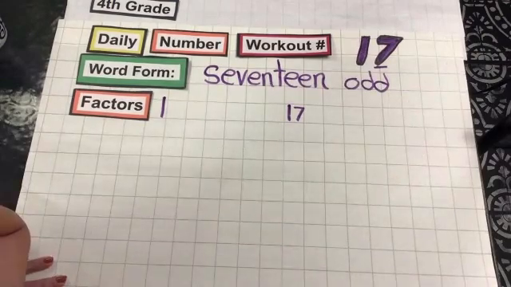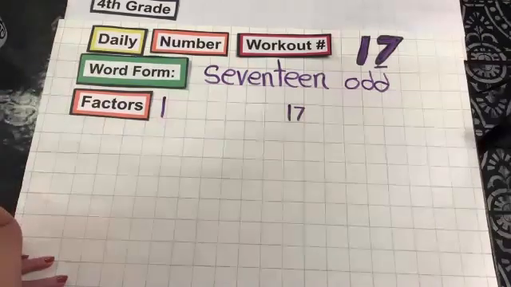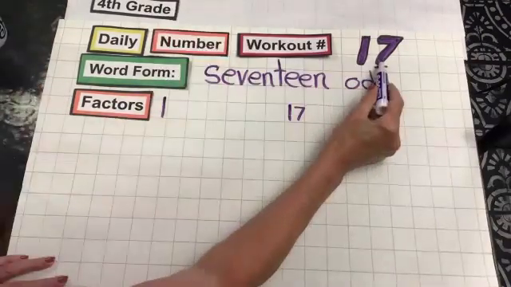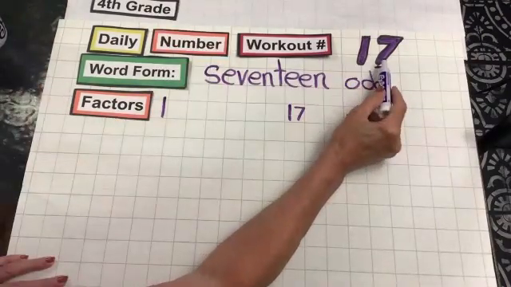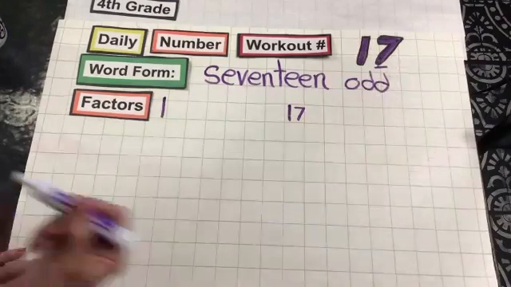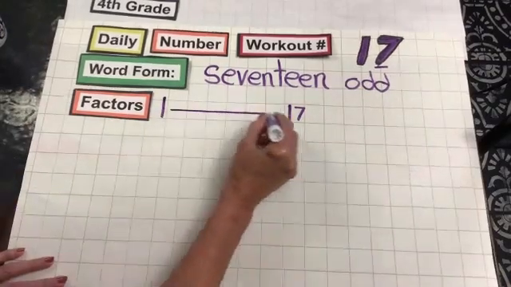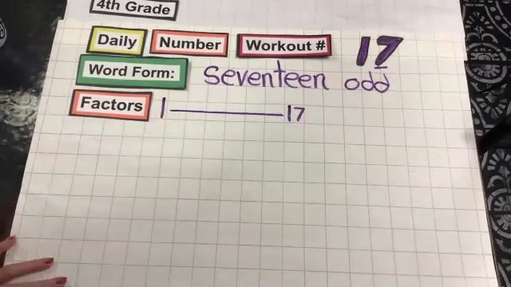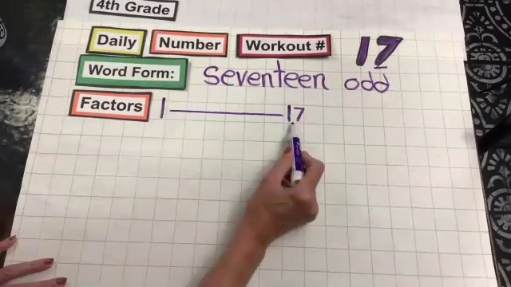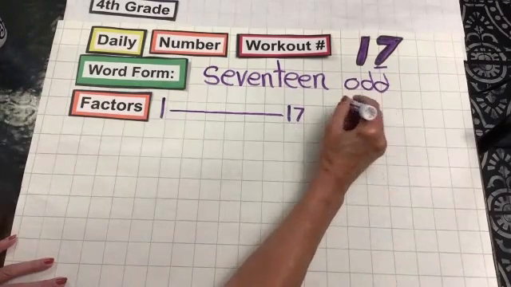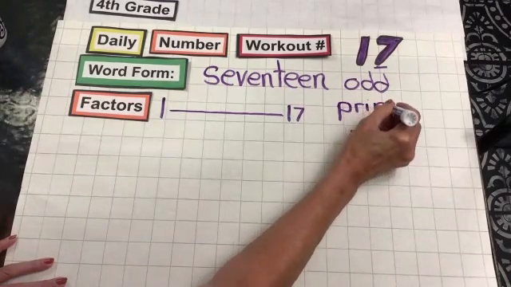6 doesn't go in because it's an even number and it will always have even multiples. 7 doesn't go in because 7 goes into 14, then 21. 8 doesn't go in because it's even. 9 doesn't go in because 1 plus 7 equals 8, and that's our little trick to the trade, so 9 wouldn't go in. 10 doesn't go in. Actually, nothing else goes in, so we're going to lay that out. And because 1 and itself are its only factors, it is prime.